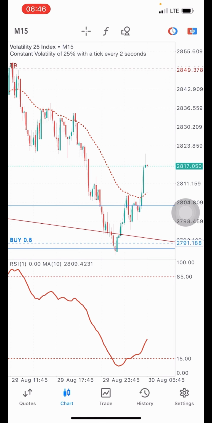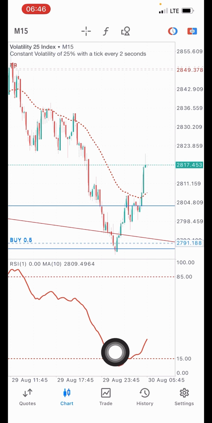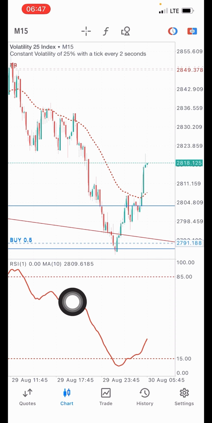So as you can see right here in the market, before I took the trade, this indicator, this 10 moving average here, was at a very important key level. This is the oversold level, and here at the oversold level, this is a very strong key level in the market. According to the indicator, when price gets to this area here, we are at a very strong support level, and when price gets to this area here, it means that we are at a very strong resistance level. So this is basically what this indicator does. It helps you to confirm the strong zones in the market.